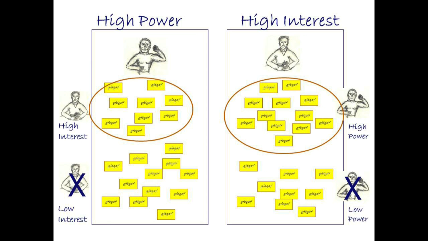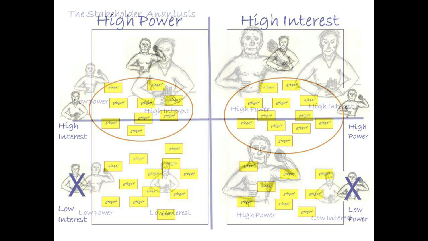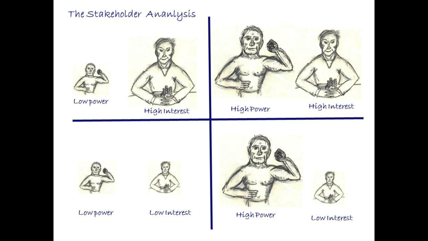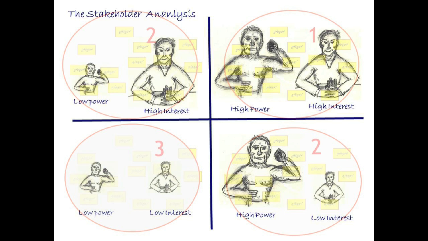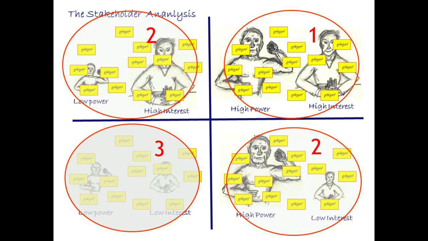We bring that together and say: for high power, cluster at the top those who also have high interest, and cluster at the bottom those with low interest. For high interest, cluster high power at the top and low power at the bottom. It then becomes very simple — we make four quarters. The top right corner is the most important: high power and high interest. The others are of lesser importance. Those with high power and high interest cluster in that segment; second priority is high interest/low power or high power/low interest; and the third group we actually ignore.